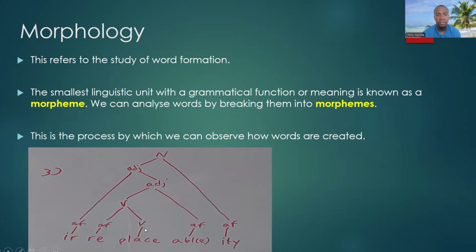So it goes from a verb, place, right? Then, in keeping with the concept of verbs, it goes to replace. So if you put re before place, we get replace, right? Then it changes to an adjective in replaceable. We add able here, replaceable, right? And then, in keeping with the adjective, it goes to irreplaceable, and then it completely changes to a noun in irreplaceability.